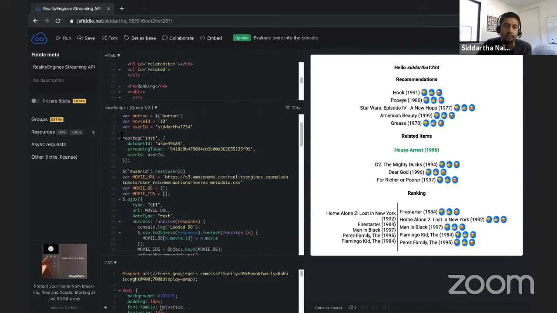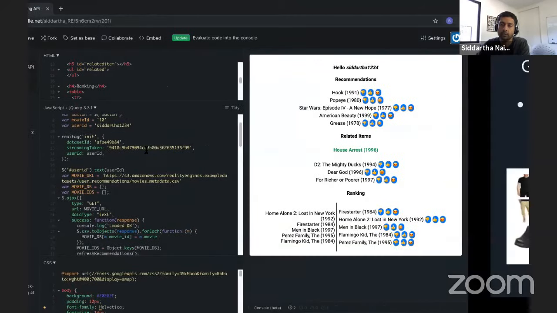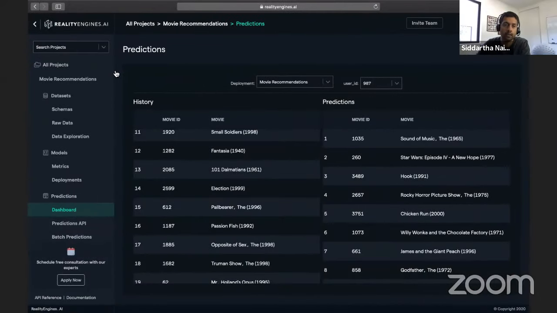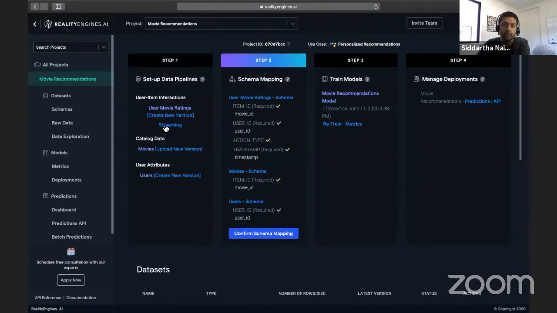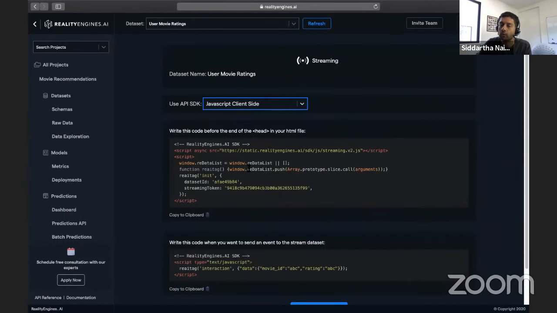The next important piece of setup is this REAI tag. We have the JavaScript API for the service. Let me quickly switch over to the UI so I can show you the documentation for this. When you click on streaming and you look at the JavaScript API, we have a little snippet of code that loads the JavaScript library for reporting events into the service, and it sets up a function in your JavaScript environment that you can call to report interactions.